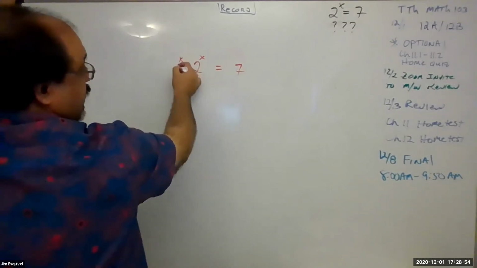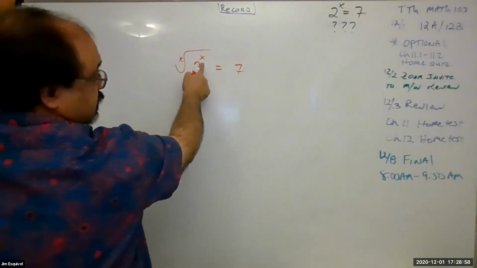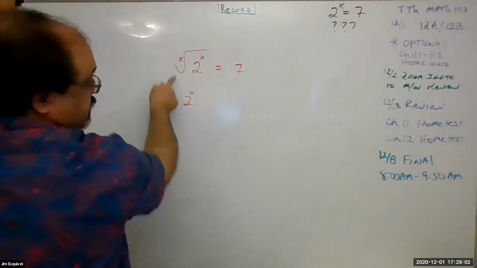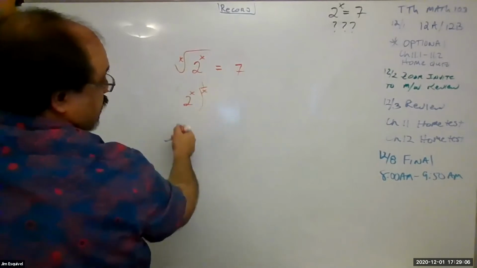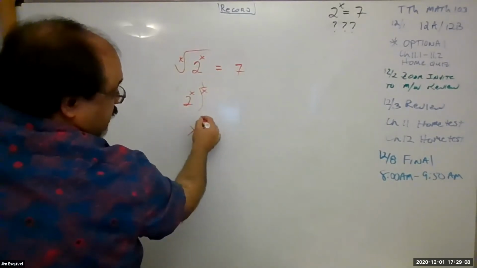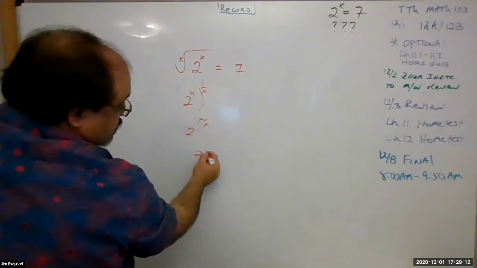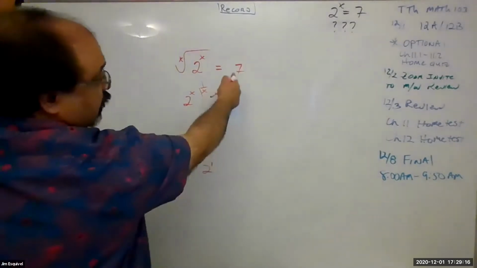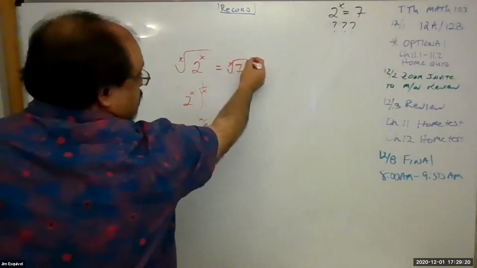Yeah, let's take the xth root. Certainly the xth root will undo this, because when you rewrite this, this is 2 to the x. The xth root is the 1 over x power. That is 2 to the x over x, and so that is 2 to the first. Yeah, that's 2. But over here, all you did was move it around. Now this is the xth root of 7.